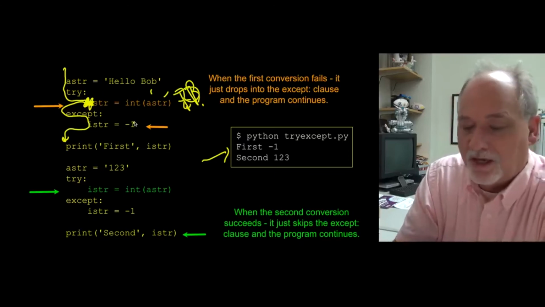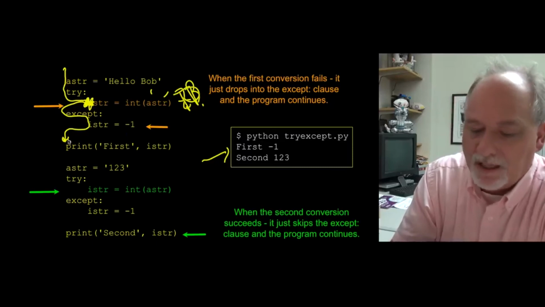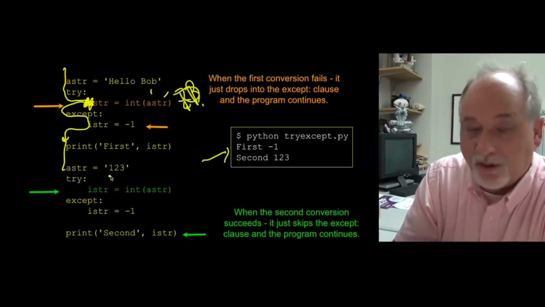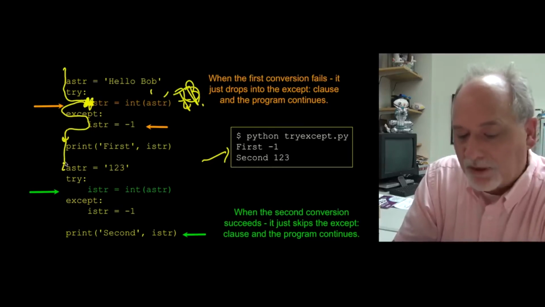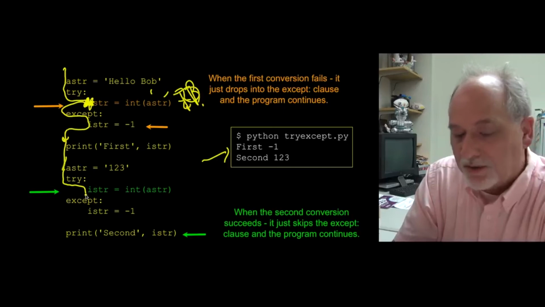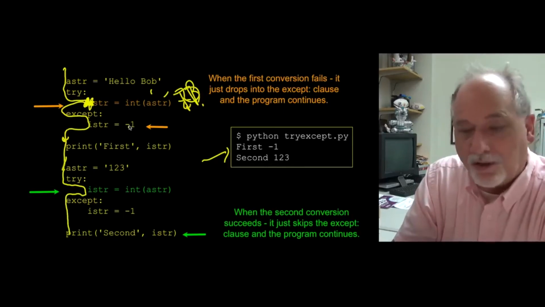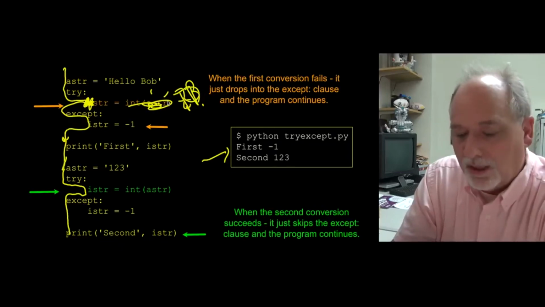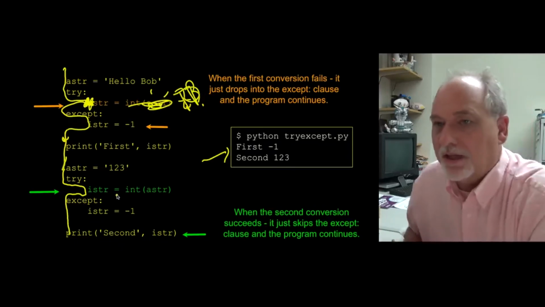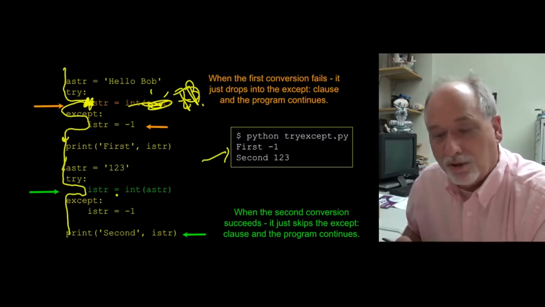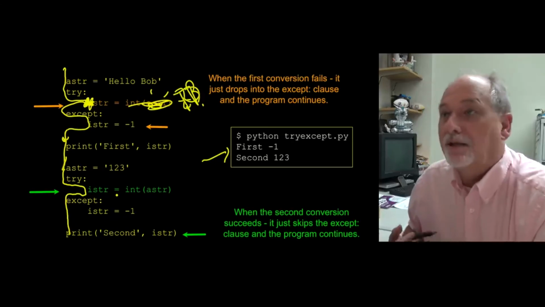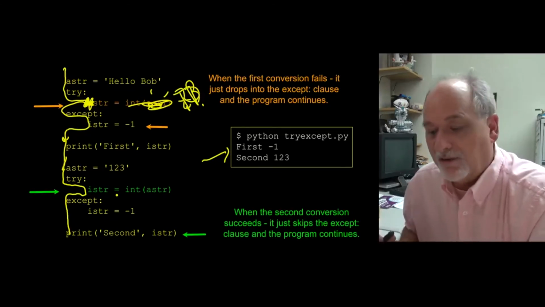Because we set this variable istr to -1, like a little flag telling us that something went wrong. And then we keep on going, and now we have put in the digits 1, 2, 3, and now it's going to work, but we still have it in a try block, and this one works, it does not blow up, and then it ignores the except block. So the except block is only triggered when something goes wrong in the code. It is ignored if something doesn't go wrong. So it's like you bought an insurance policy on this line of code, and when things go wrong, your except block springs into action and does whatever it is that you want it to do in the case of an error.